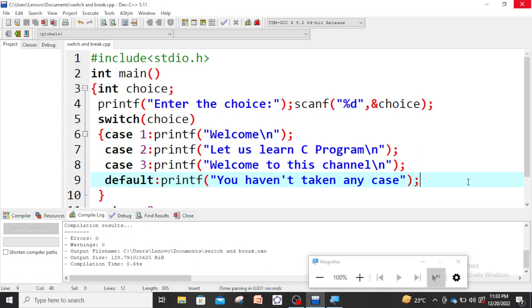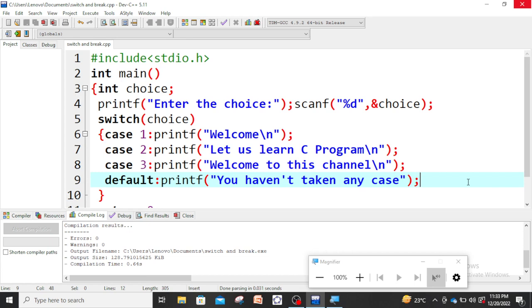Now many viewers may think, is there not a way to get the output according to our desire? That is, if I enter a number, then the execution should be only corresponding to that number.